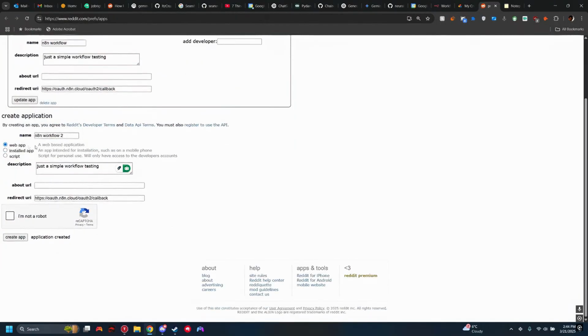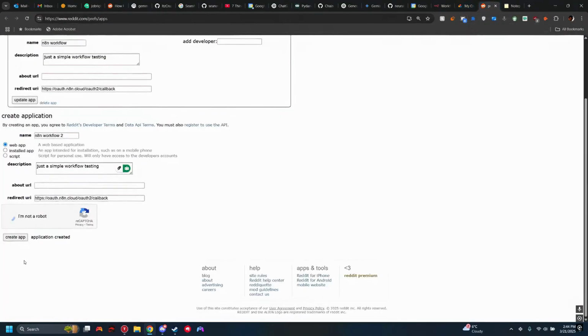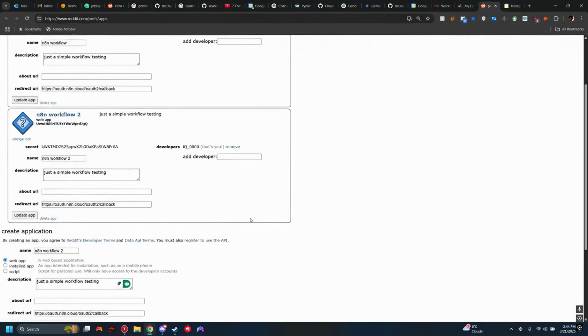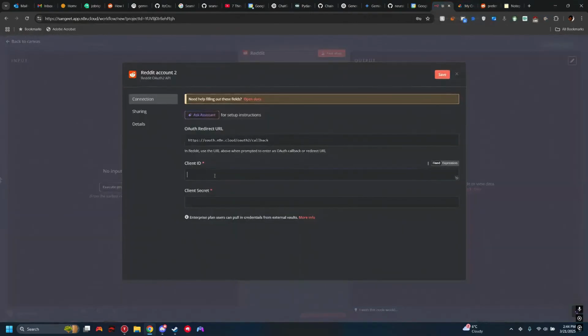Just put a name, web app, simple description, about URL, and a redirect URI which you can find over here. This is the redirect URI, and then just because I'm not a robot, create app. So the second app is also created. This is the ID, so you paste the ID over here.